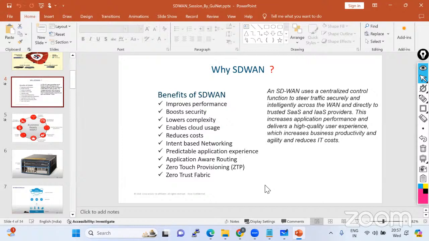Yes. Okay. So we have the predictable application experience. Means I can understand what is going to happen in my network in next 1 month, 3 month, 6 month, or 1 year, 12 month, based on the statistics data. Let's suppose I have some company. Those company are selling some product. Might be they're selling some mobile phone. So might be the first month they are going to sell 100 of the mobile phone, but next month they are selling the 200 mobile phones. Third month they are going to sell the 300 mobile phones and 400.